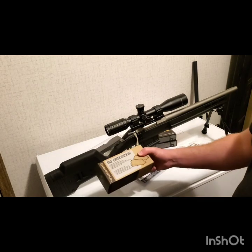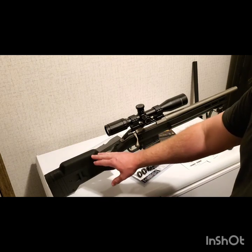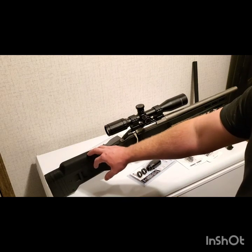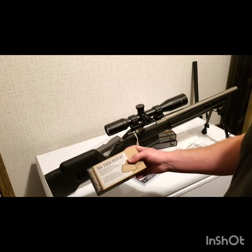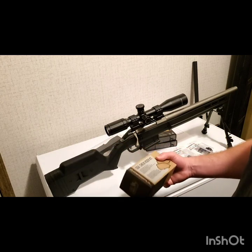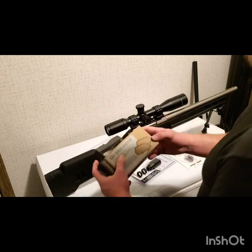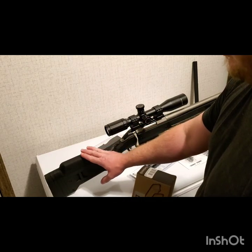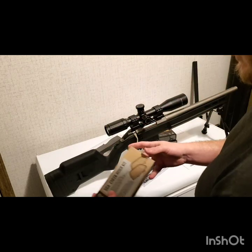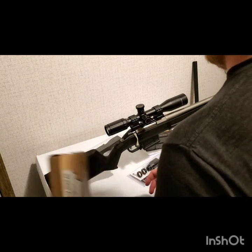I've got the cheek riser kit, so I'm going to see which cheek riser is going to fit me best. This one's a little short, as I've said before, so I'm going to go up another quarter inch, and then if that's not high enough, I'll go up another half inch, which is what this is. It comes standard with the 0.25 inch cheek riser from Magpul, and this is a kit that includes the 0.5 and 0.75 cheek riser.